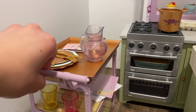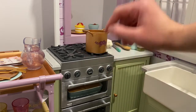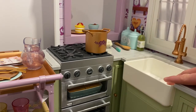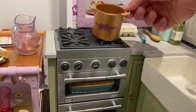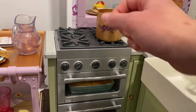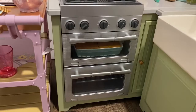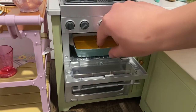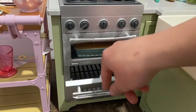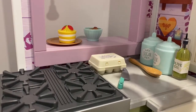The kitchen itself is in two separate pieces: this piece over here has the double oven and a countertop with some storage, and then over here we have another piece with more storage and a farm sink. Starting off with the stovetop, on top we have this gorgeous copper-like pot with a floral design. There are four burners and four knobs for each burner, and then there is a knob for the double oven. In the first oven we have some cornbread — four slices in a tray and they are all removable — and then there is another oven with a pull-out rack.